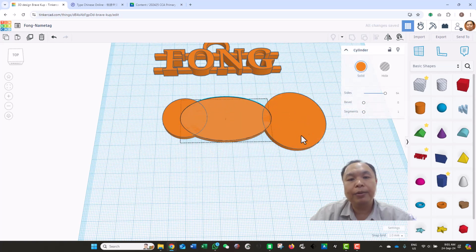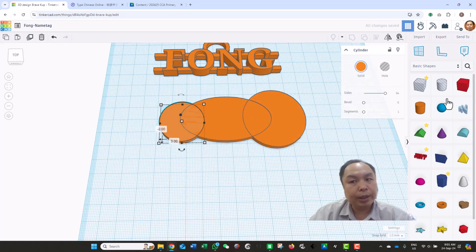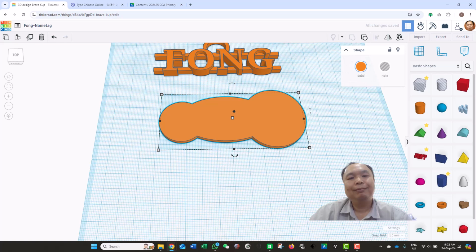I don't really want to restrict your imagination. So you can create any shape you want, whether it's a circle with a box, with any shape you can find in here. You adjust, then you combine. It becomes one object.